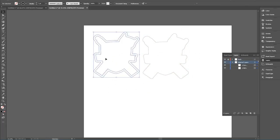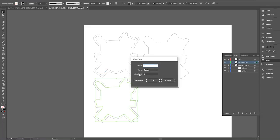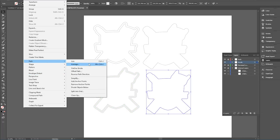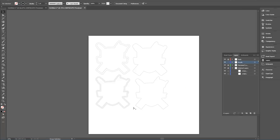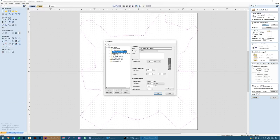Using a 10mm offset with rounded joins gives me the look I'm after. I can repeat the offset from the original line, but this time going 5mm instead. This 5mm offset will form the recess of the top MDF layer, as well as the outline for the acrylic. These lines are saved as Illustrator files and opened directly in V-Carve.